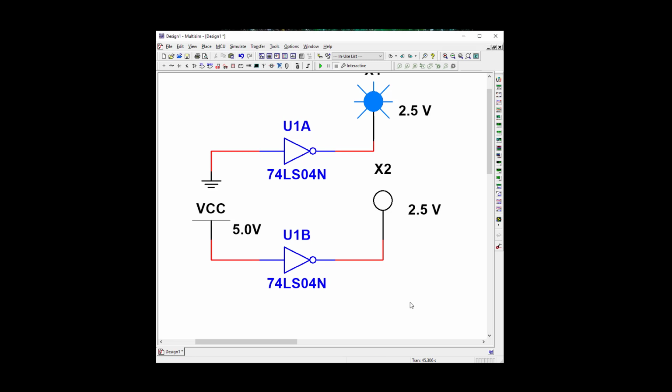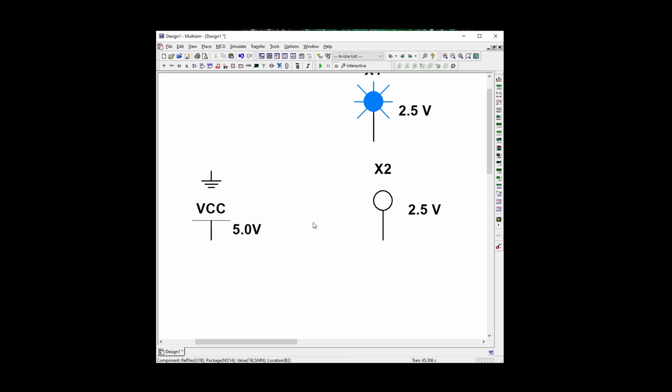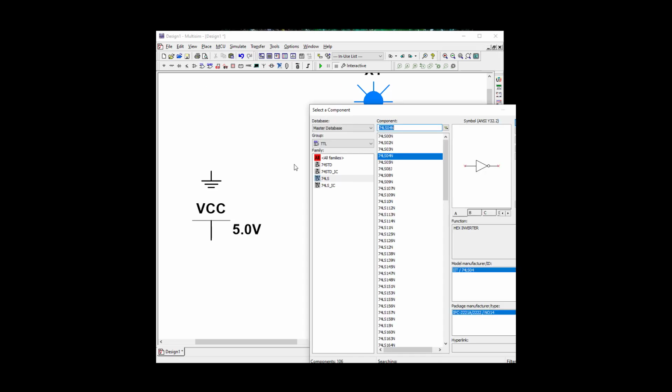Okay, we're going to prove that a doubled-input NOR and a NAND can work as an inverter. So let's get rid of that gate, and that gate. Alrighty, so let's go back to our TTL and grab a 7400.